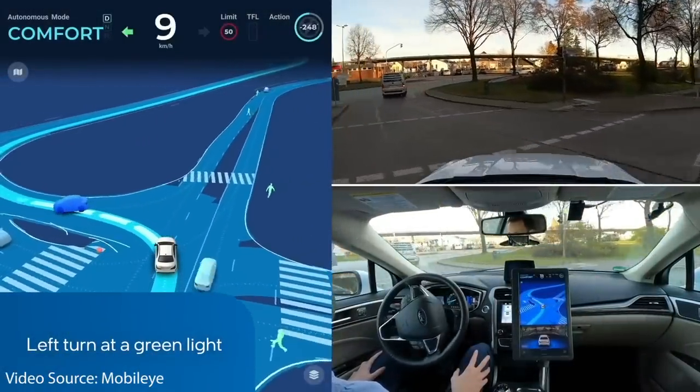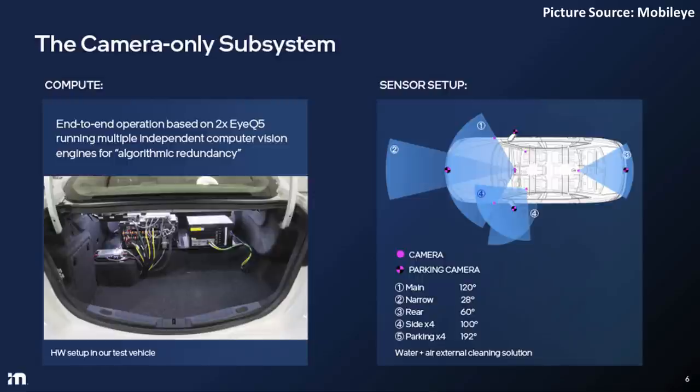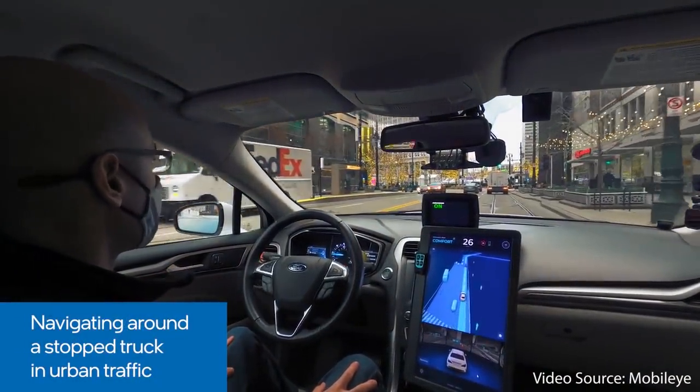While Tesla is going so far as saying that LiDAR and radar is not necessary, Mobileye, on the other hand, is approaching this problem from both sides. They believe it's important that you solve the camera-based vision system problem. And so what they're doing is they're actually coming up with somewhat of a hybrid model. They are separately developing a camera-only subsystem while also developing a LiDAR radar-only subsystem. Before they actually ship their final product, they're going to combine these two subsystems together. According to them, this allows them to solve the really hard problem of a camera-based vision system and then add LiDAR and radar as a layer of redundancy for added safety. Now, at first glance, this hybrid system and this added layer of safety sounds reasonable. However, I do believe there's a big fatal flaw that could be a big problem for Mobileye in the future with this approach.